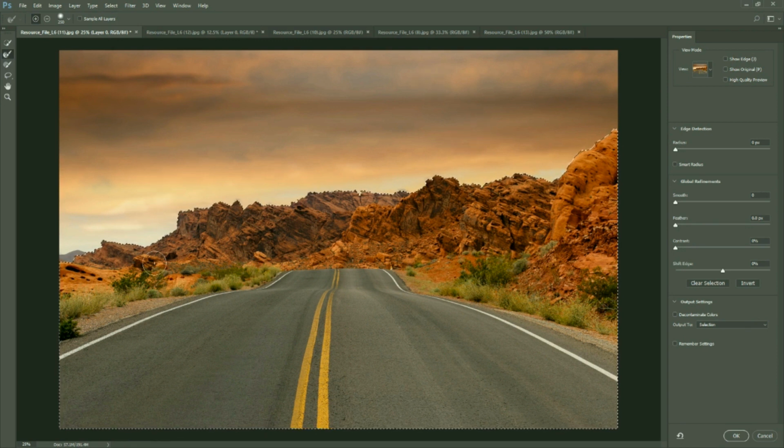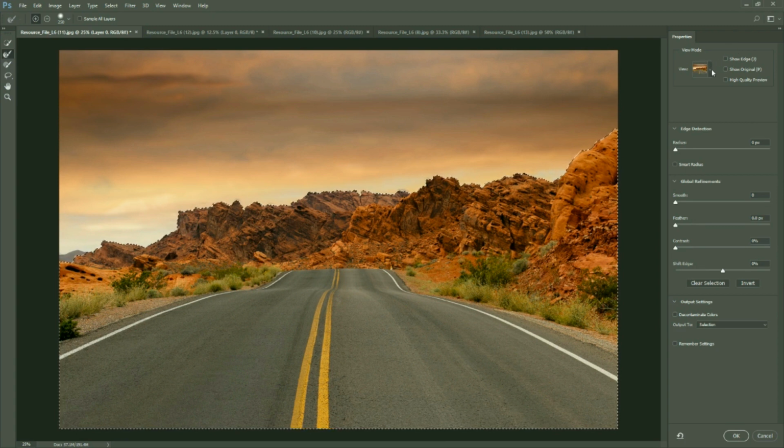Okay, so folks, I still have my selection. We can see that by the marching ants coming around my image here. And we have a new properties panel. Now, the newer versions have these brushes on the left-hand side here. I will demonstrate them later in today's lesson. Instead, we're going to focus on the properties on the right-hand side, because the Refine Edge will have the majority of these properties for you to play around with as well.